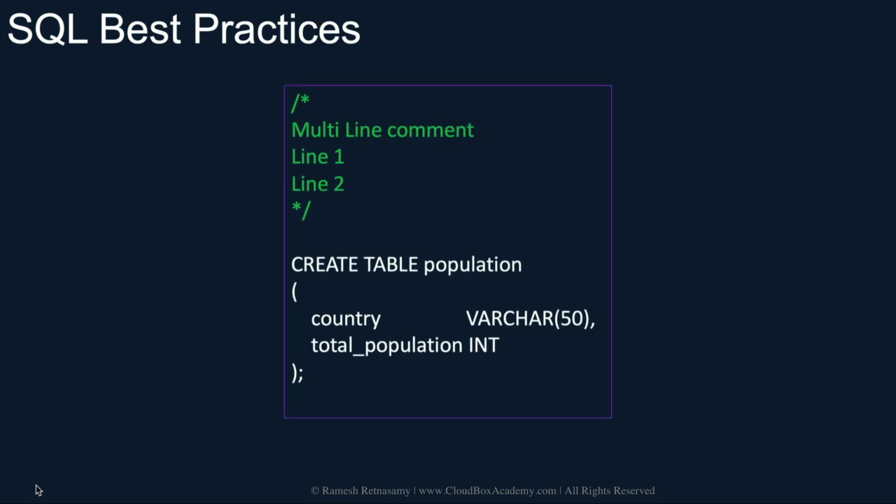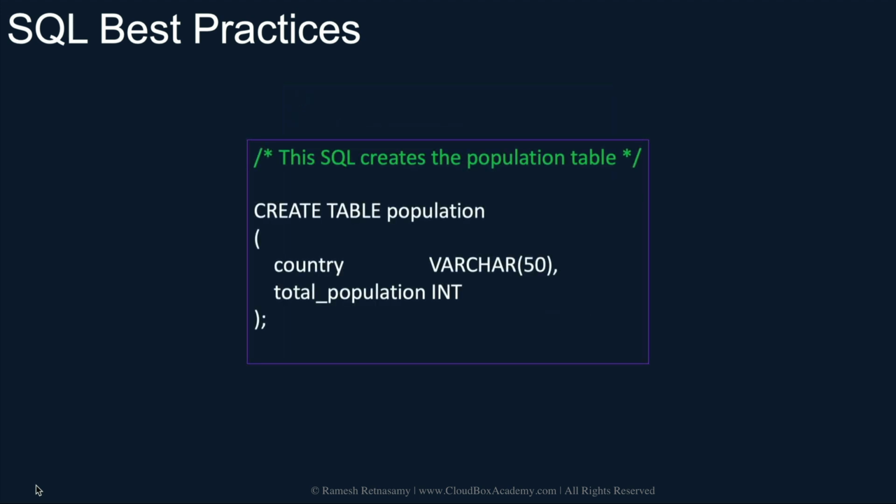SQL also offers multi-line comment as shown here. It begins with the characters slash and an asterisk and ends with an asterisk and a slash. Everything in between is considered as comment and ignored by the compiler, and the comment can span multiple lines. You can also use this for the single line comment as shown here if that's your preference. Comments are quite useful to document the SQL scripts, but please use them wisely. Having too many comments can also make your scripts unreadable.